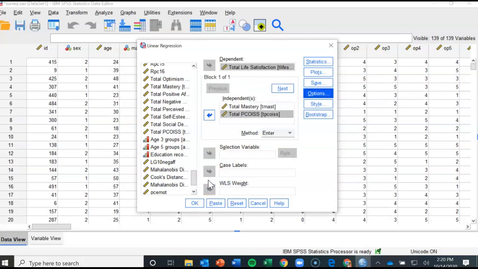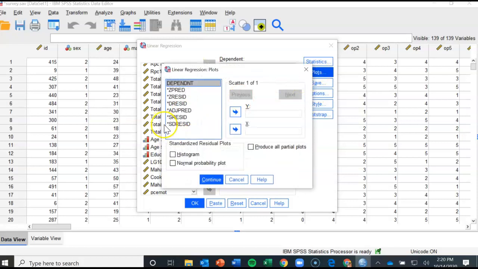On the plot button, you want to click Z residual, and move that into the Y box, and then Z predictor in the X box, and under standardized residual plots, you want to select normal probability plot option, and then click continue.